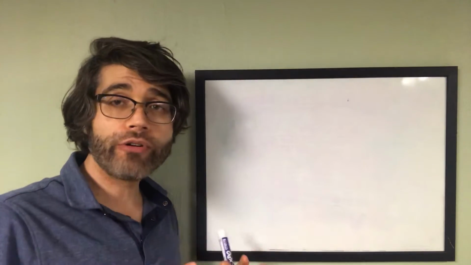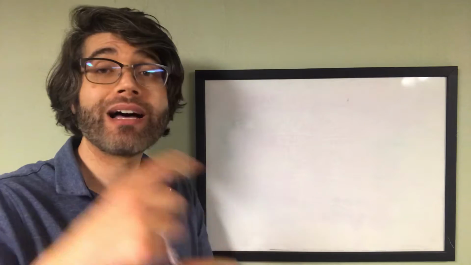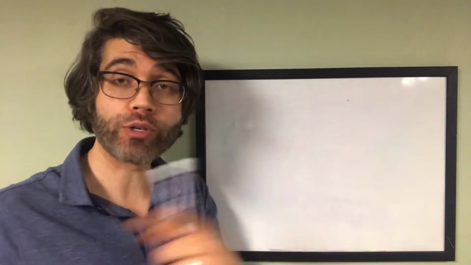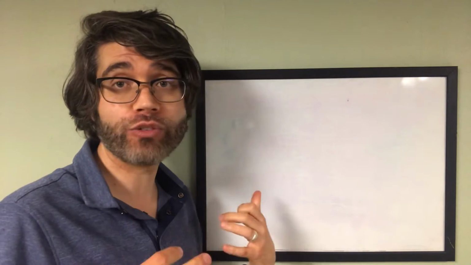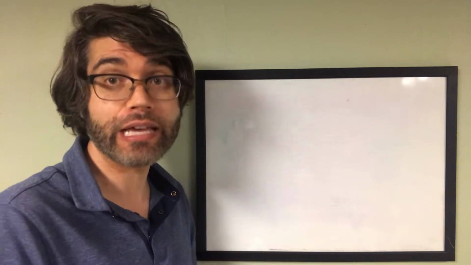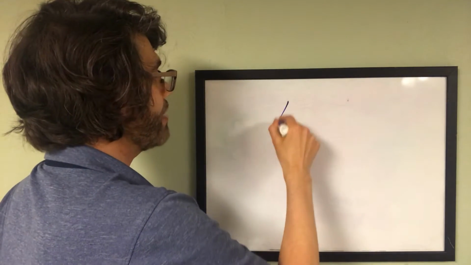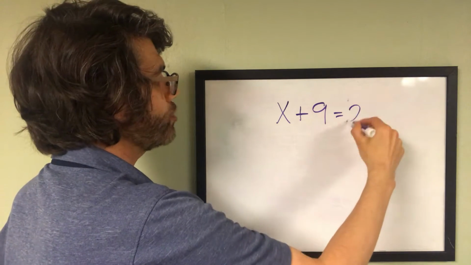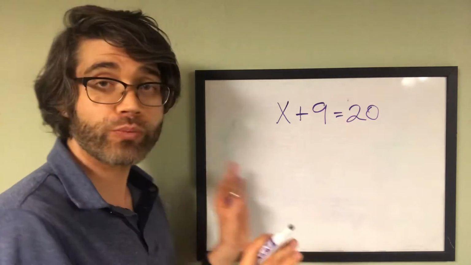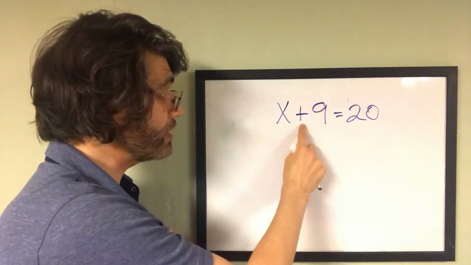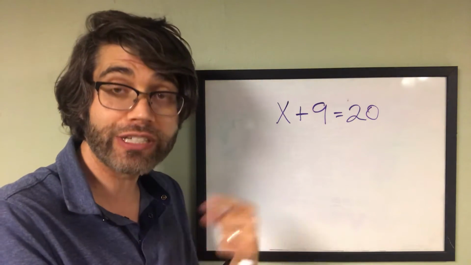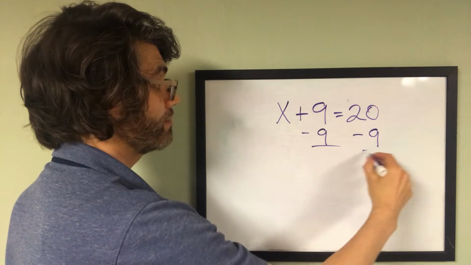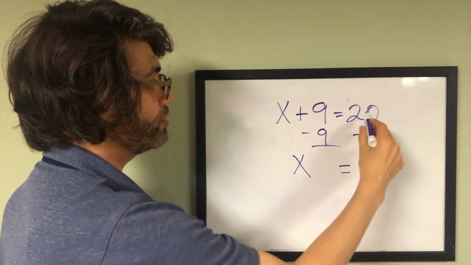Okay, so here's a note on this idea of doing PEMDAS in reverse, working backwards, or doing those inverse operations to work backwards to find what the true value of a variable is in an equation. So let's say that we have x plus 9 equals 20. As we go along here, this is a plus, so we need to do the inverse operation of addition, which is subtraction. But I need to do it to both sides. So that's x equals 11.